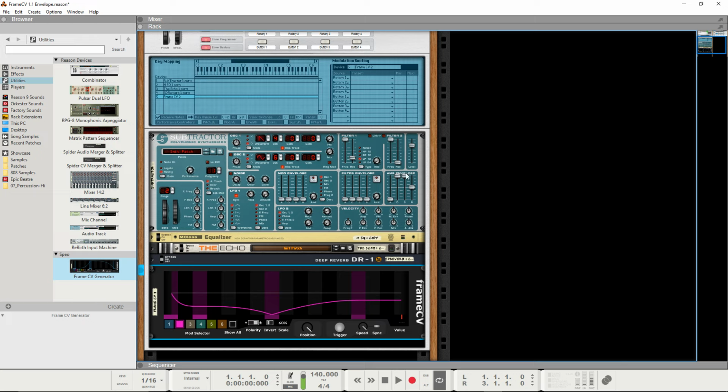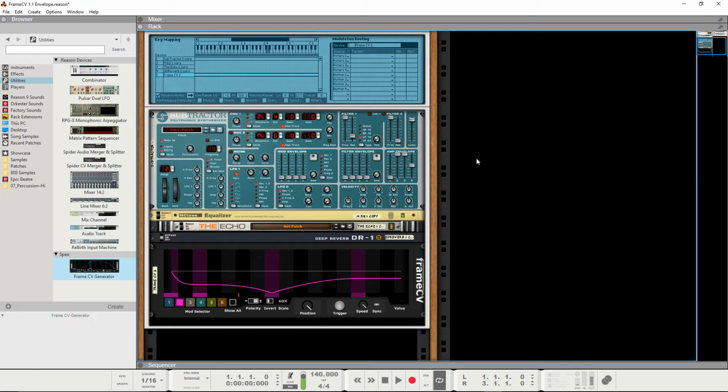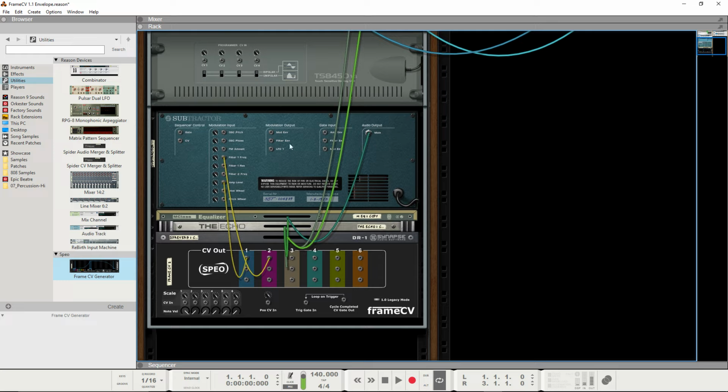Obviously we've lost some volume in the process of cutting some frequencies and modulating the amp level, so I'll just compensate for that and bring the level up a little bit. And another thing that we can do to add even more flavor to this plug is we can now hook up some CV signals to our scale, which are obviously unique per mod, but we'll use the scale input on mod 2. And let's hook this up to the LFO on the Subtractor, for example. Of course, you could use whatever here, but this is just very convenient because it's right here.